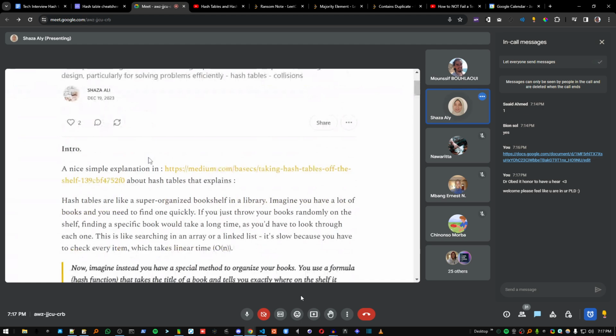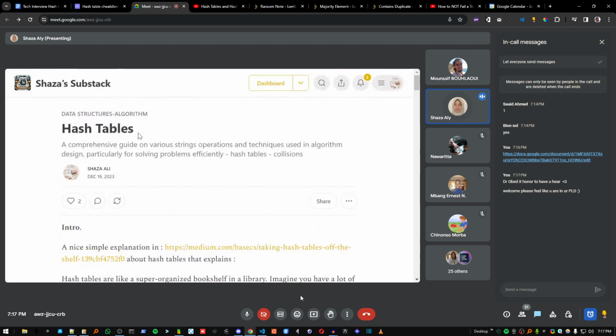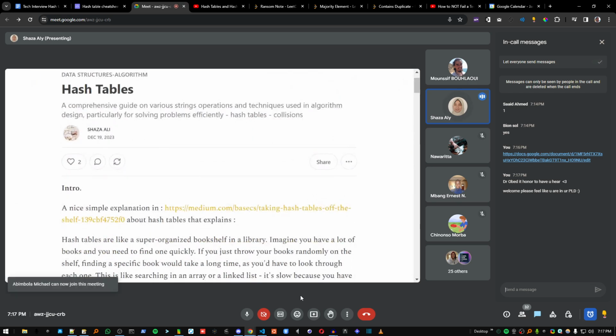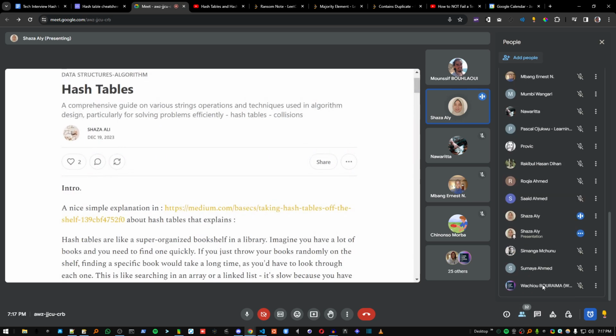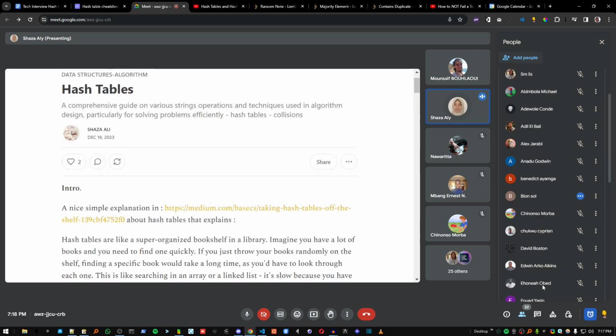Okay. We need to understand first what are hash tables and why do we need them. Maybe we like to store our data in something simple like arrays or linked lists. So what is the need for hash tables? Suppose you have a very big store of tools, very different types of tools, like nails, hammers, or whatever.